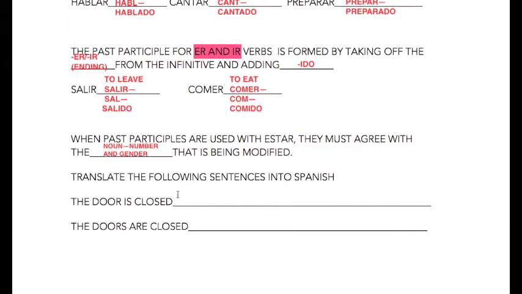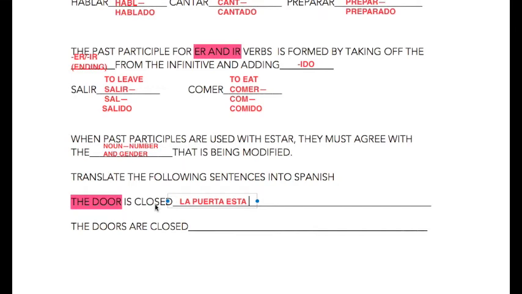So, for example, the first one we have, the door is closed. The first thing we need to know is la puerta is the door. Now, do I have one thing or multiple things in my subject? Obviously I have one thing, because the door is one item. So I know I have one thing, so that's going to be está. I'm just going to write it like that, but just know it has an accent mark. Está. And then closed, right?